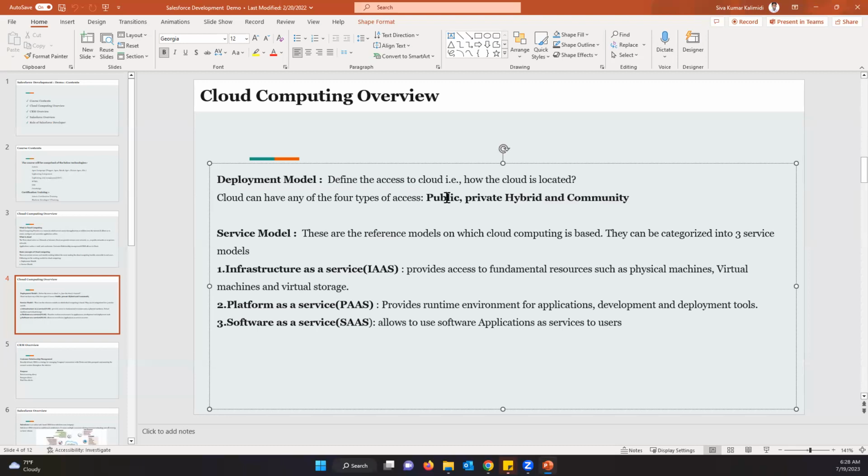Any questions regarding the private cloud? Private cloud means you want to give access only to particular users. For example, if you are studying in a college, every college server has an IP address and domain, right? If you type something on the browser, it won't load. If you connect to that particular server only, it will load. Do you agree? With a VPN or something, some security tokens will be there.